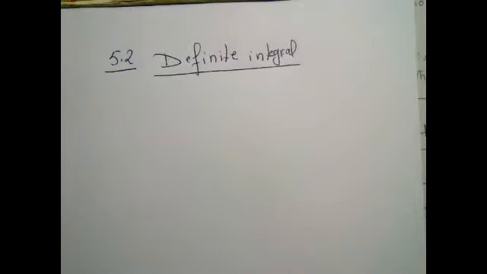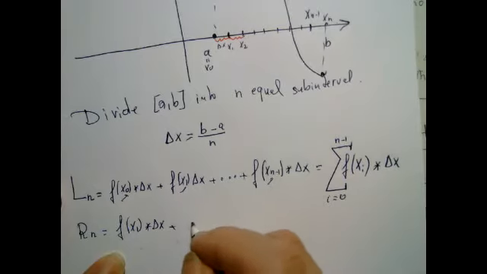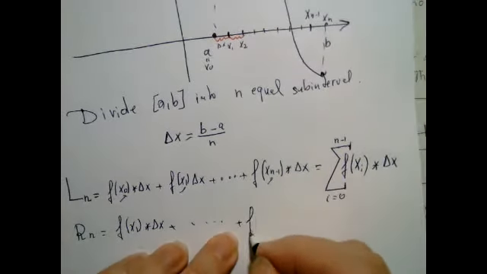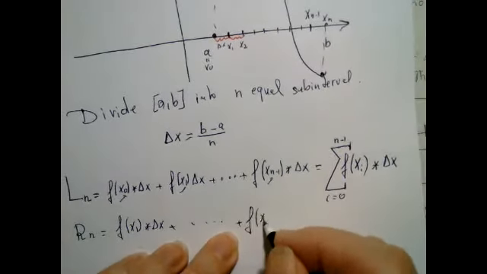And my i goes from 0 to n minus 1. So no change in the definition, the change is in the interpretation of the sum. The right Riemann sum is the same thing as before, but I start at x1 all the way to xn, and in sigma notation, it's the sum of the xi times the delta x. My i goes from 1 all the way to n.